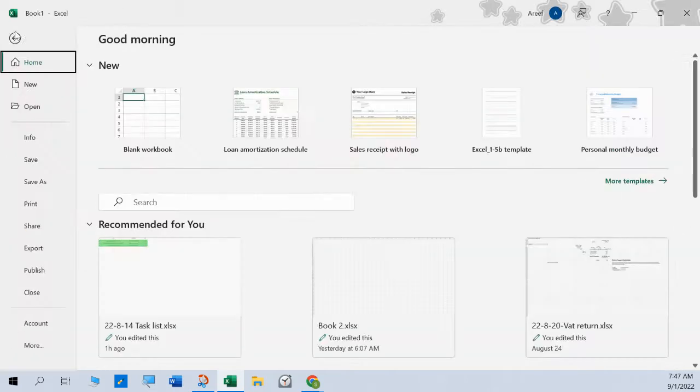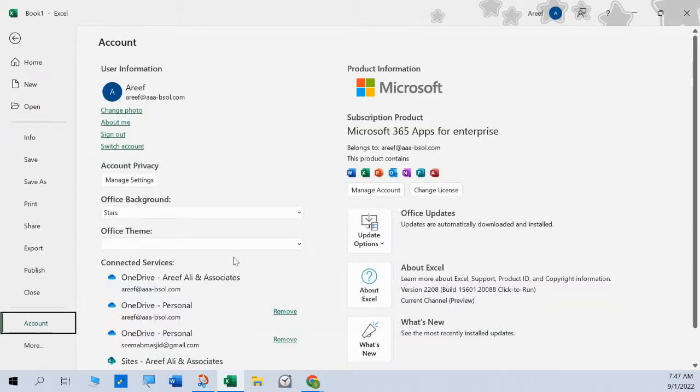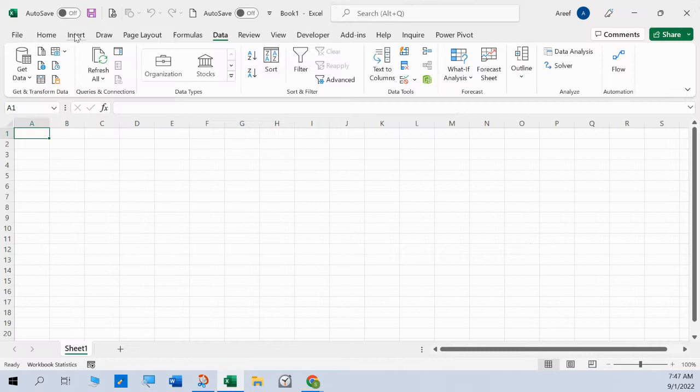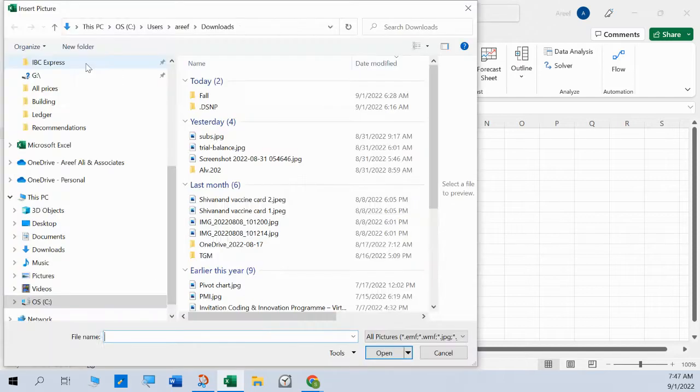I am currently on the current channel. If I go to account, you would see here Office 365. I'm on a current channel. So you'd need to have that channel in order to probably have this feature. So just go to the data menu and we want to go to Picture from File.